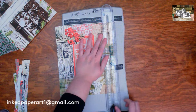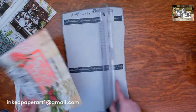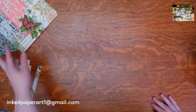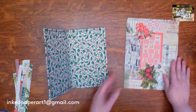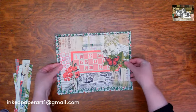I'm making a journal, and the one we're working on is kind of Tim Holtz-y style. I'm just trimming down the pages because my covers are slightly smaller than my pages. So that trimmer seemed to work just fine. This is the cover that I made for the journal, and these are the pages so far. Now they fit inside of that cover pretty nicely.